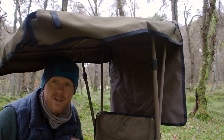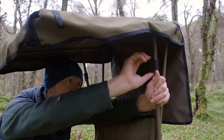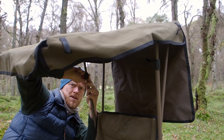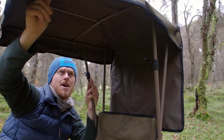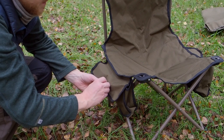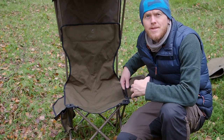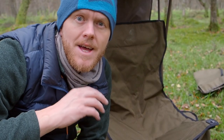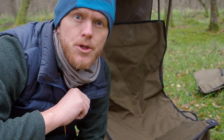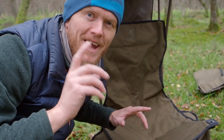On the Lagopus S chair you can actually adjust the front height of the roof. You open up these clips inside, adjust it to the height you want, and fasten them again. The chair comes with two big side pockets and the material is ripstop polyester. This is the Lagopus S — the small chair. There's not a massive size difference between the two, but the Lagopus B is a little bit bigger and most likely a little bit more comfortable, though I haven't tried it yet.